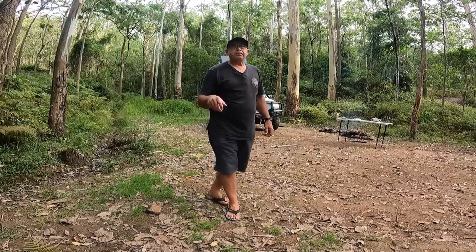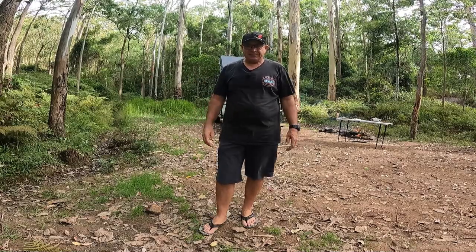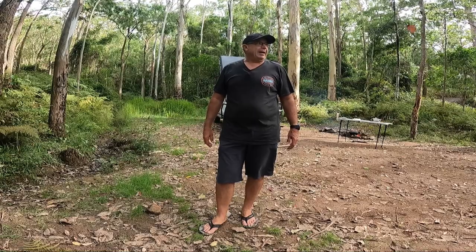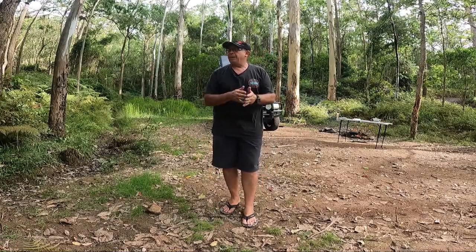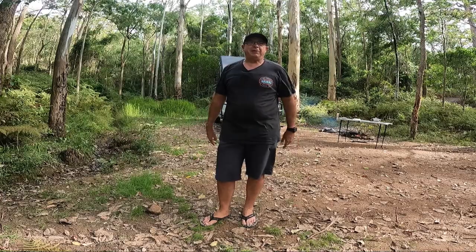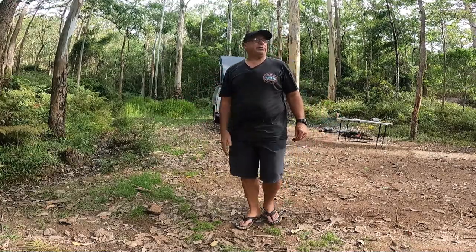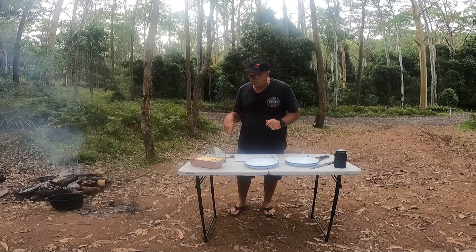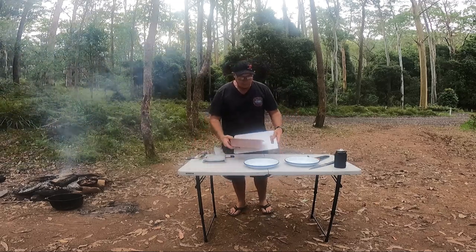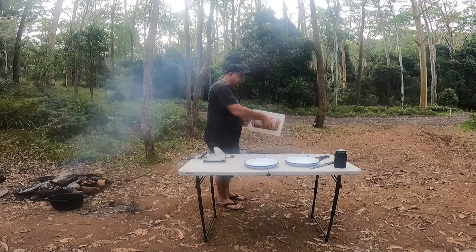The slice is cooked and done. I spoke to the guys on the motorbikes and offered them half the slice — it's far too much for me to eat, and they said they're willing to be the guinea pigs. One of them said he needed a sugar intake after a long day riding. The wind's just starting to pick up here and bark is falling off the trees everywhere — as long as the branches don't fall on the rooftop tent or the car I'll be happy. Got a little bit sidetracked chatting with some other people staying here.